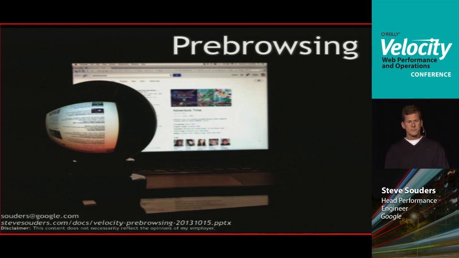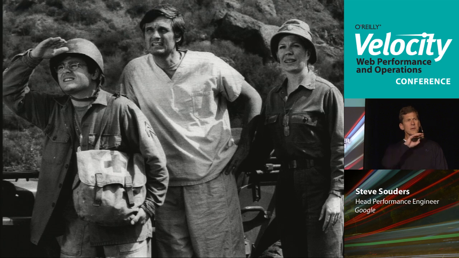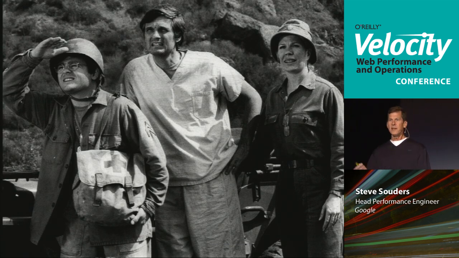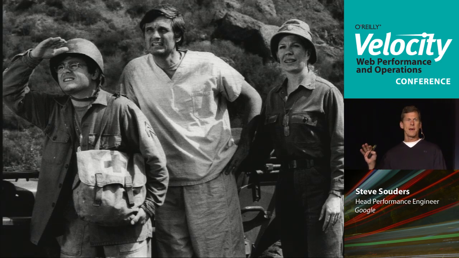So what we really want is we would love to have a browser that kind of does things ahead of time. Kind of like Corporal O'Reilly from MASH. Maybe I'm dating myself as the oldest Velocity co-chair. But his nickname was Radar, because he always was able to anticipate what was going to happen next and to be prepared for it.